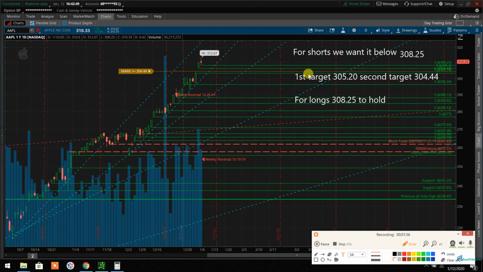And for longs, I can't give you a price target to the upside. I can only tell you that the expected range is $10, so 320 would be the upper price target. Would I ride it all the way up to 320? Absolutely not. I'd be getting out the first time I'm around 30% profit, 50% profit, 80% profit, and last leg out at 100% profit, if it ever gets that high. I would only be taking one position to the upside. I do not believe in it to the upside this week at all. Triggered for a strong reversal, all the signals are there. So shorts below 308.25, first target 305.20, second target 304.44.